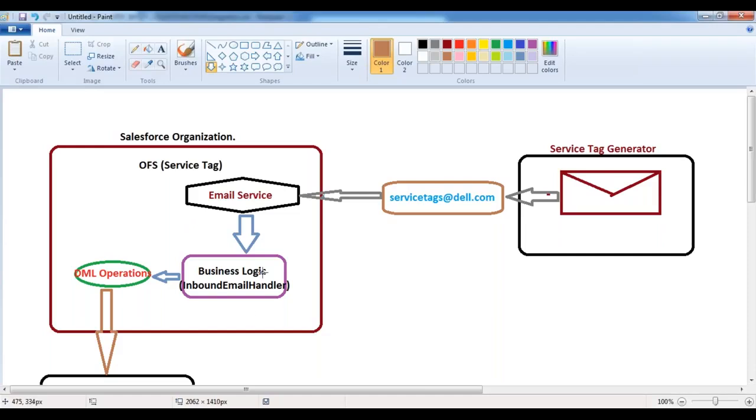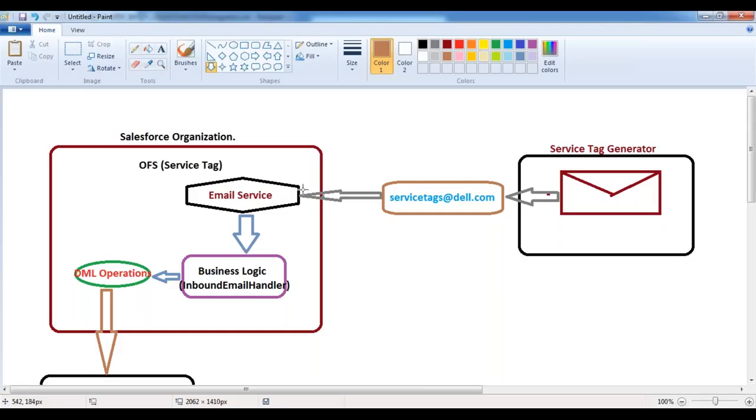Mandatorily, we have to use a business logic class. We have to prepare the email service, because an email service is like a listener which always keeps waiting at the entry gate of a Salesforce instance to receive the email notification from third-party systems. Whenever it receives the email notification, it passes it to the business logic class, which takes care of the operations internally. So we have to configure the email service and implement our own custom business logic class. We'll see how to implement the business logic first, because upon creating the email service, it will ask you to specify the business logic class. So we implement the business logic class first, then the email service.